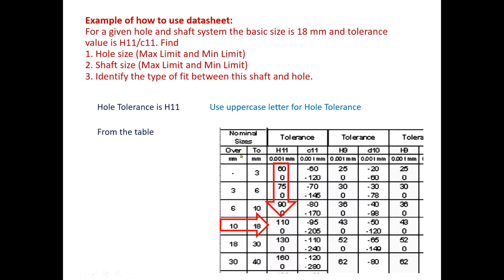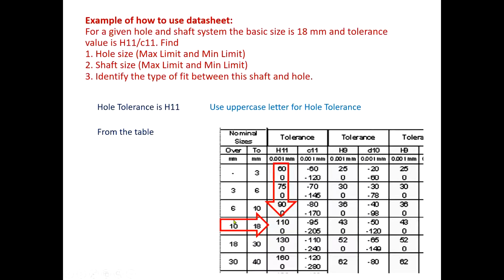This is over 2. If the basic size or the nominal size is more than 10 millimeters up to 18 millimeters, then use this one. If it is over 18, that is 18.1, you go to the next row. Just for 18 you should be here. Over and 2, this is the meaning. Up to 18 you should be here. Over 18 you go here. So we are not over 18, we are up to 18. So in this row and in this column, this number here is our tolerance value.